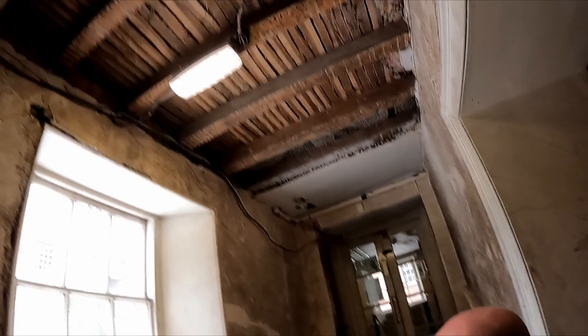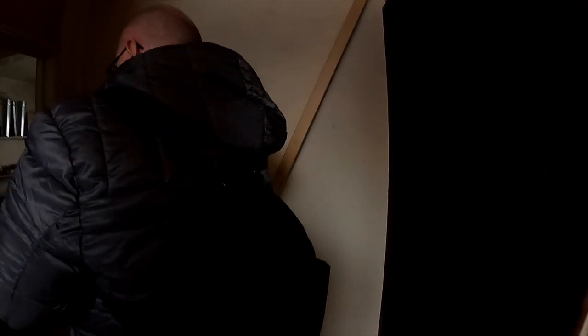So this is Bedlam. It's three tiers. This is bottom Bedlam. Above us is middle. The one at the top is top. This was the first area of the college that was converted for accommodation. So when the students came, this is where they lived. We used to be able to go into rooms, but we can't go into that one now. This one might be just a shelf that's been holding Christmas trees. But the rooms, just to give you some idea, not massive.